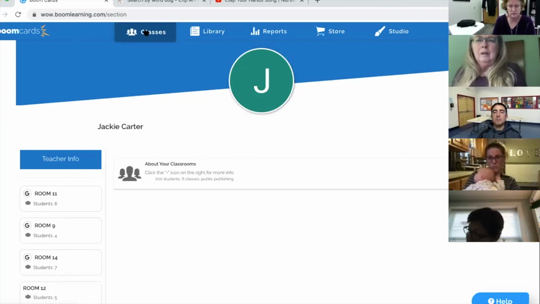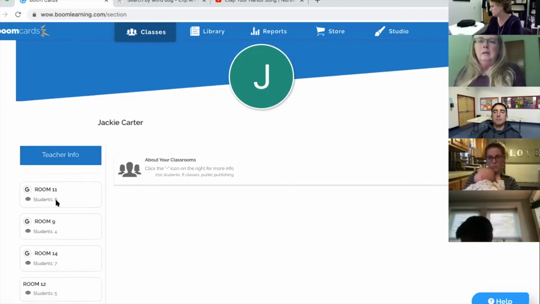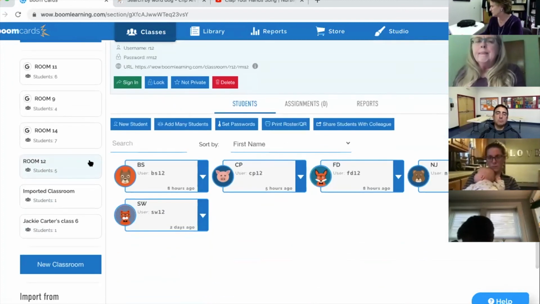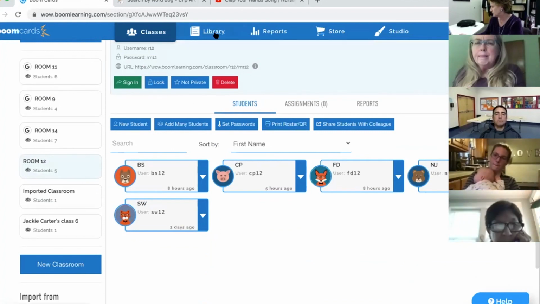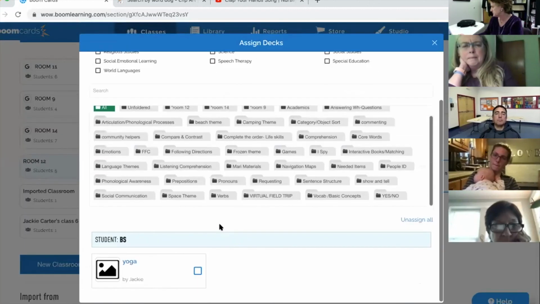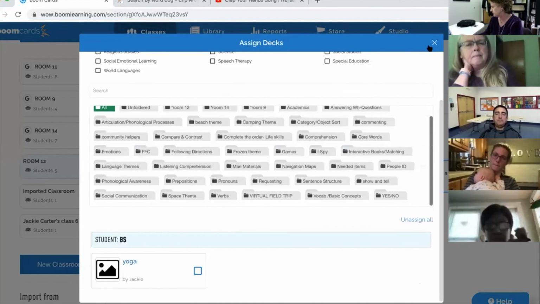You certainly can get into my account. I would give you my username and password, and we share room 12. What you would want to do is make sure that the decks you want to share are in my library. If you wanted to assign it to them, you would go to the student's name, click assign, and if I wanted to assign yoga, I would click this blue button right here, and it would show up on that student's account.